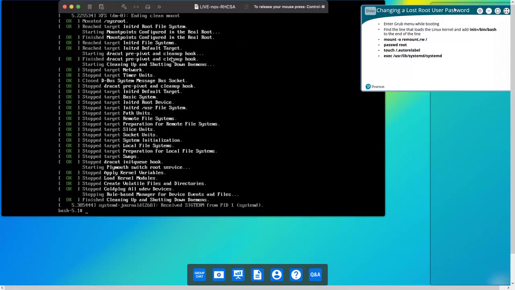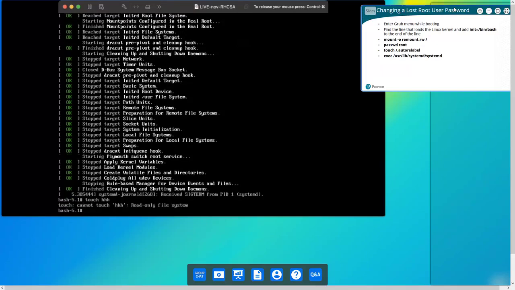In case you are old school and you are wondering, does systemd.unit=emergency.target not work? No, because that is prompting for a root password. So that's a useless option. init=/bin/bash, that is what you need to do. Now, if we try to write something, then you can see that we are on a read-only file system. So that's the first thing that needs to be changed.